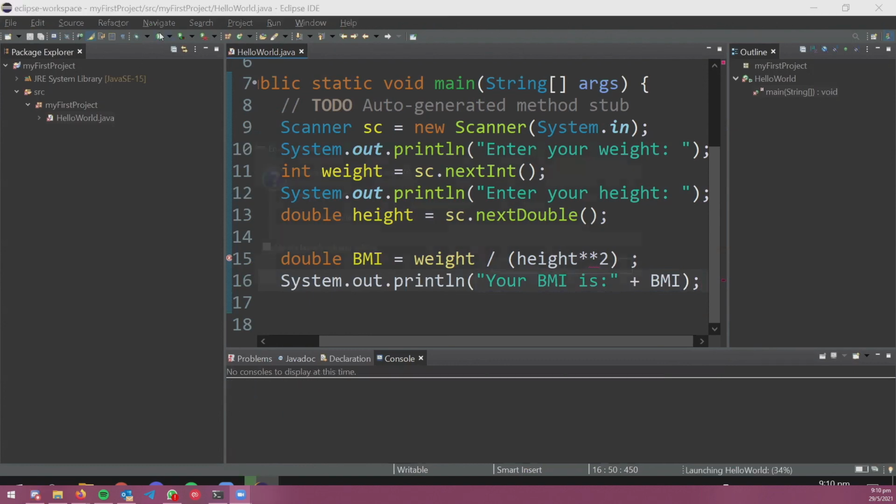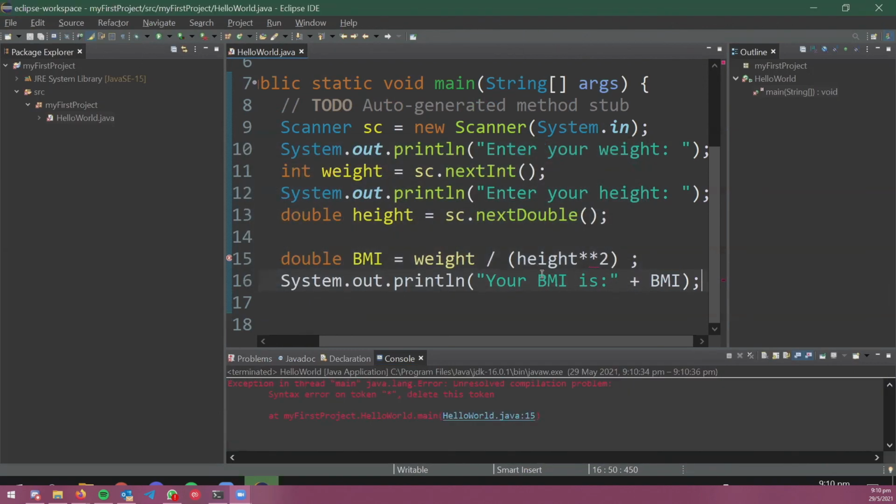And now you try to run. Okay, not too sure why I'm getting an error message right now, but just to quickly fix it, I'll just do height times height instead.